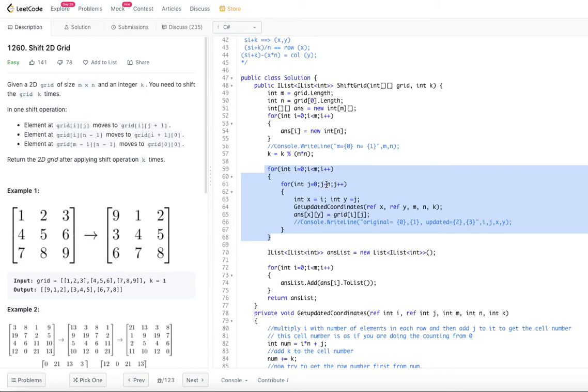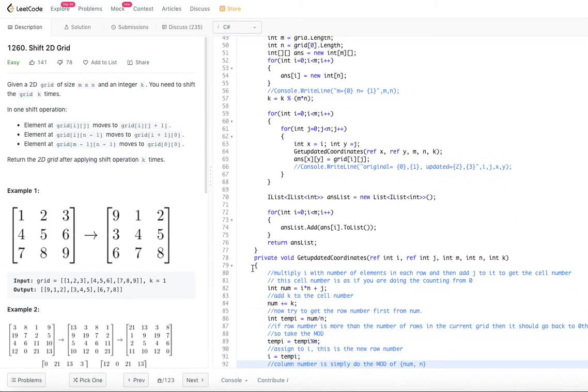Each time we are doing some specific calculations, which is constant for all the m by n iterations. So the overall time complexity will be order of m by n. Even if you don't put into an answer array and directly take the answer list of lists, it will not change. The essential time complexity for this algorithm is order of m by n.